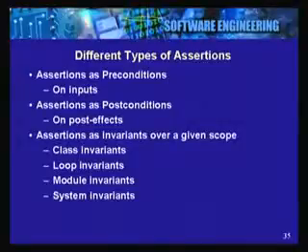Again, they could be class invariants. For a given class, you can identify the invariant conditions. They could be loop invariants. There could be module invariants for a module, a set of functions, or system invariants for the entire system. The conditions that always hold true for the given scope, for a given class, inside a loop, inside a module, and for the entire system. So it could be a class invariant, an object invariant. When the loop is executed, during the lifetime of that loop, the invariant holds true.